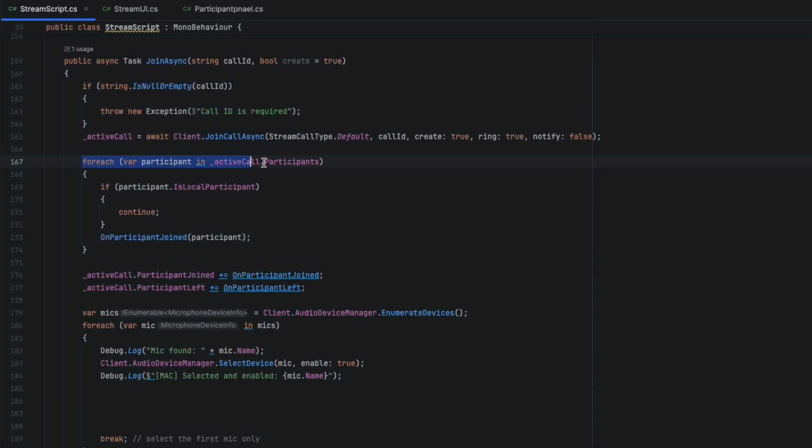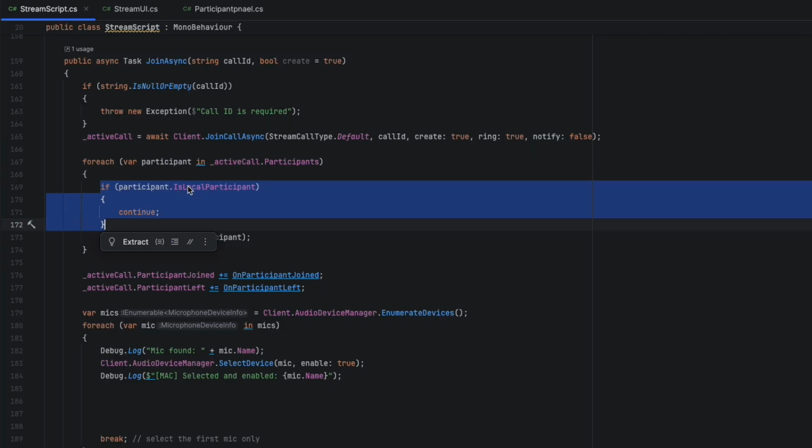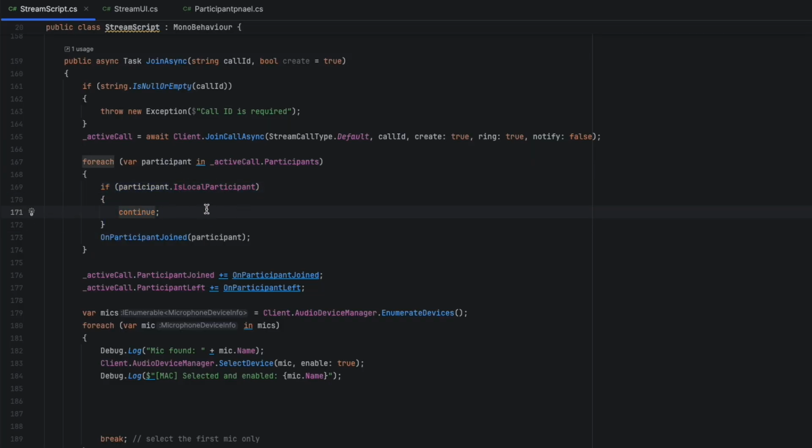Then we have a foreach loop through all the participants in the active call participants, and if the participant is the local participant, that means I am the participant on the same device, we continue. Then we add the on participant joined logic so we don't hear ourselves.